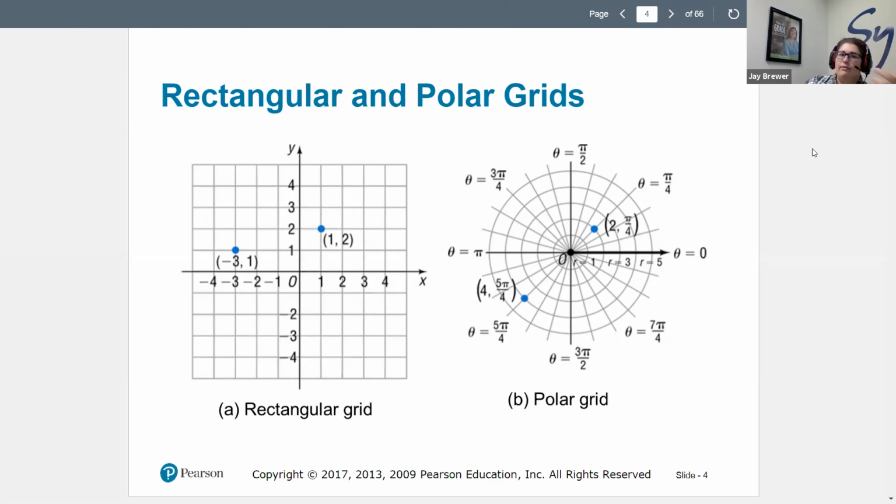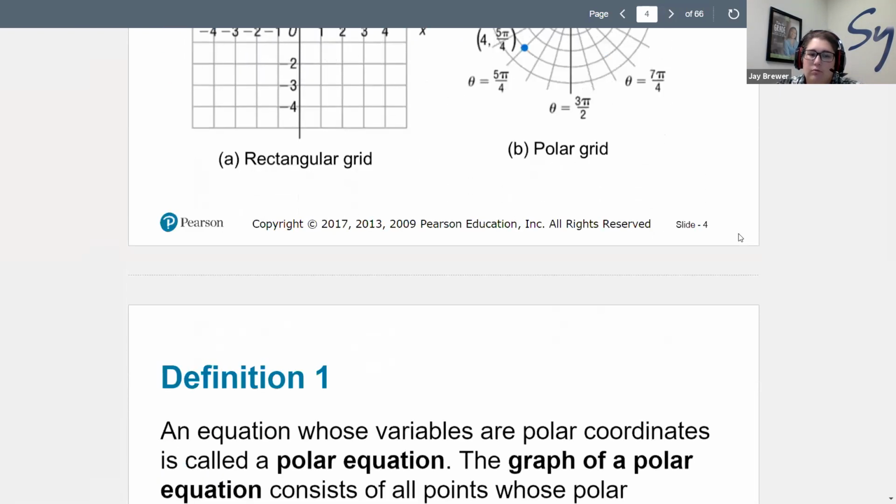If you think you'll be in a lot of engineering classes, physics, higher math, getting one notebook of polar grids might work out for you. I wouldn't get a slew of them unless you like writing in circles. I always write on graph paper. But I would recommend getting at least one polar grid notebook, off of Amazon or something, if you're going to do a lot of physics and engineering. I don't think you would need it for chemistry, but polar grids are definitely cool.